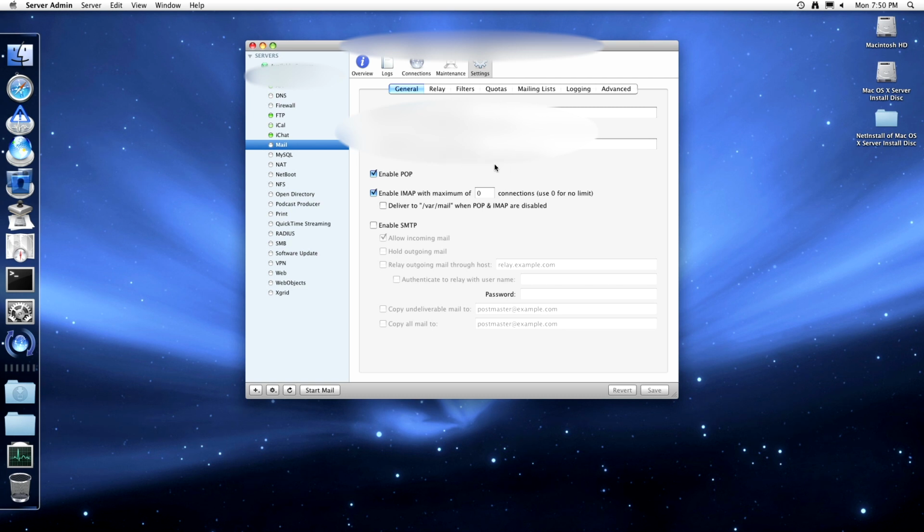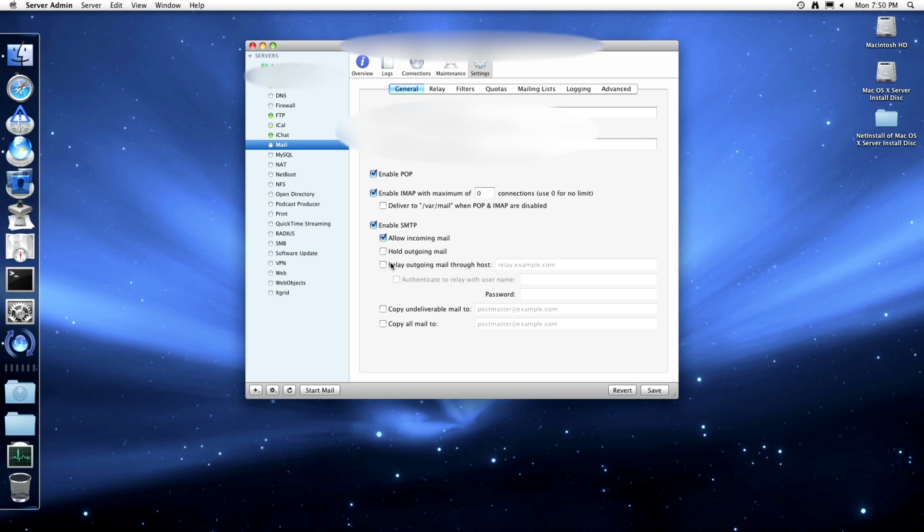You need to enter the internet host name here, so you may have a service alias in your DNS. Enable POP, enable IMAP. You can enable SMTP. Well, you have to, otherwise you're not sending any mail.